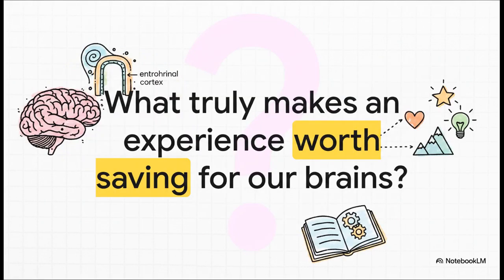So here's the crucial takeaway. Our memories are not passive recordings of the past. They are actively built, curated, and filtered by a physical circuit in our brains. And that leaves us with a pretty fascinating final thought to ponder. If this gateway, this entorhinal cortex, is filtering our entire lives based on what it perceives as important, what truly makes an experience worth saving? And maybe more to the point, what are we telling our brains to remember every day?